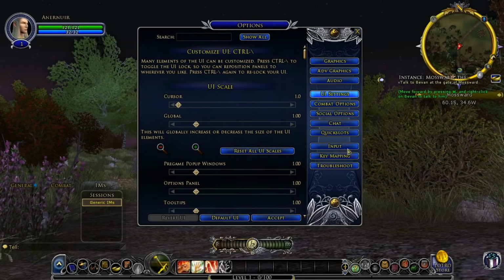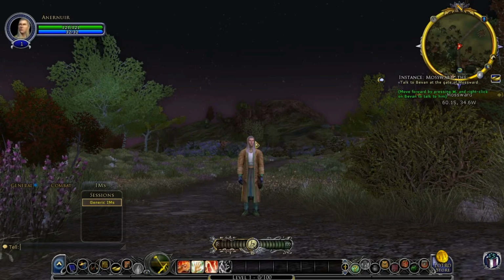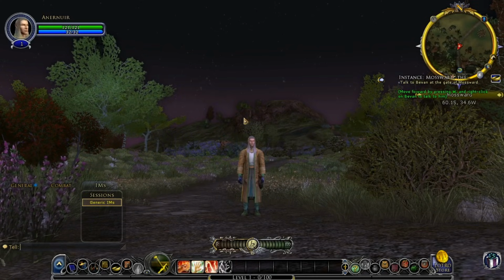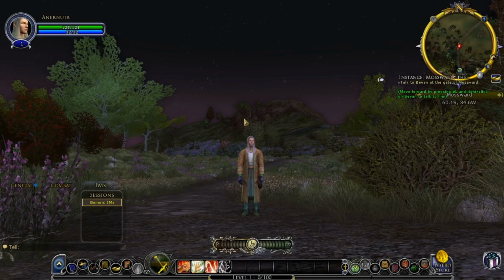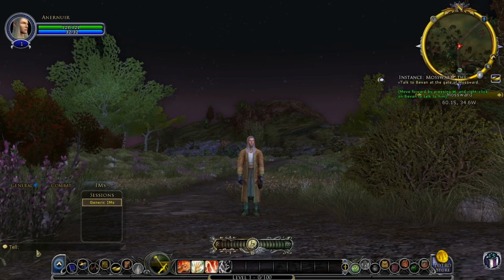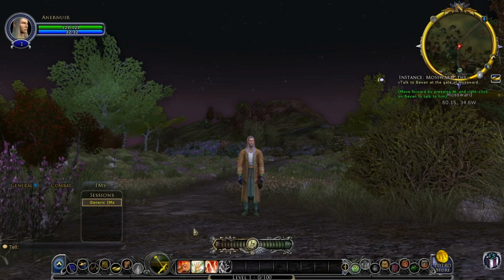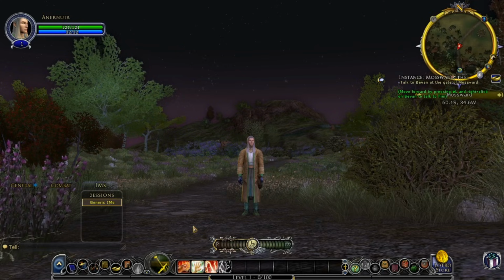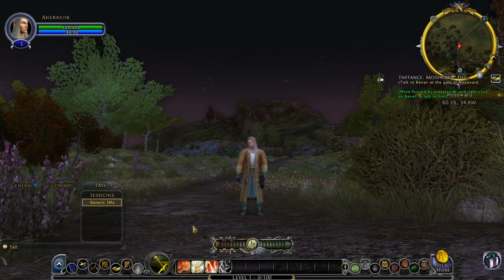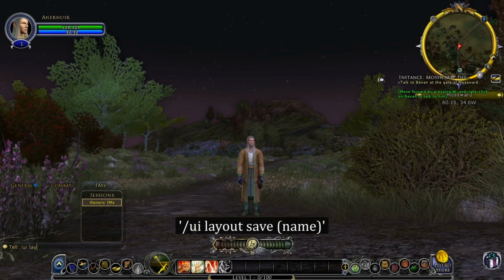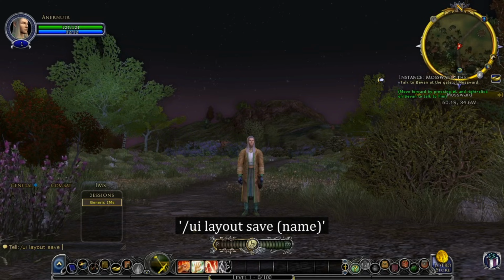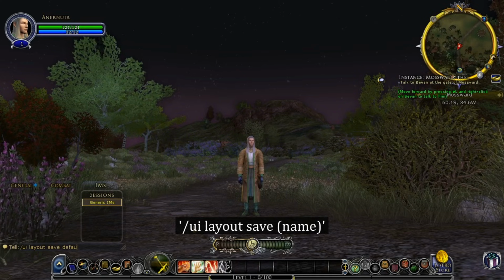So yeah, before you touch those options, save your default UI layout, and this is how you do it. Go to your chat box. You can either click on the text field or press enter to start typing. Type /UI layout save default1.